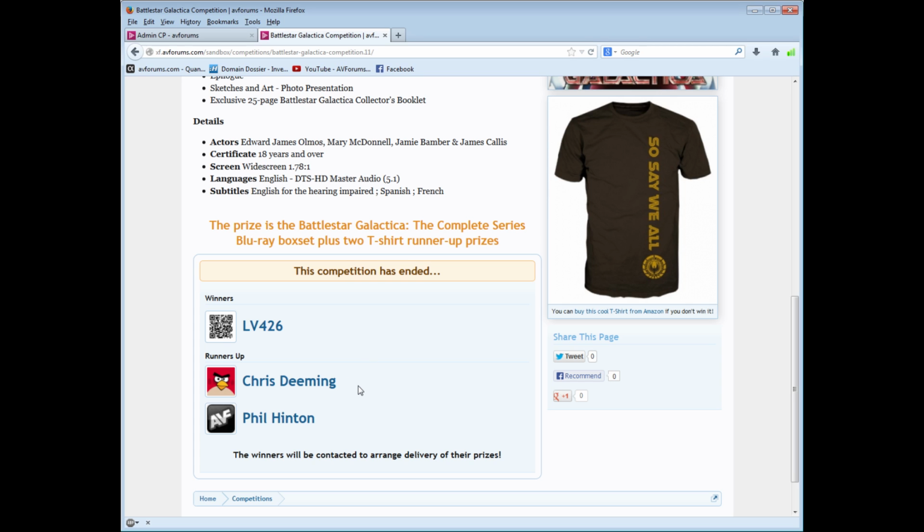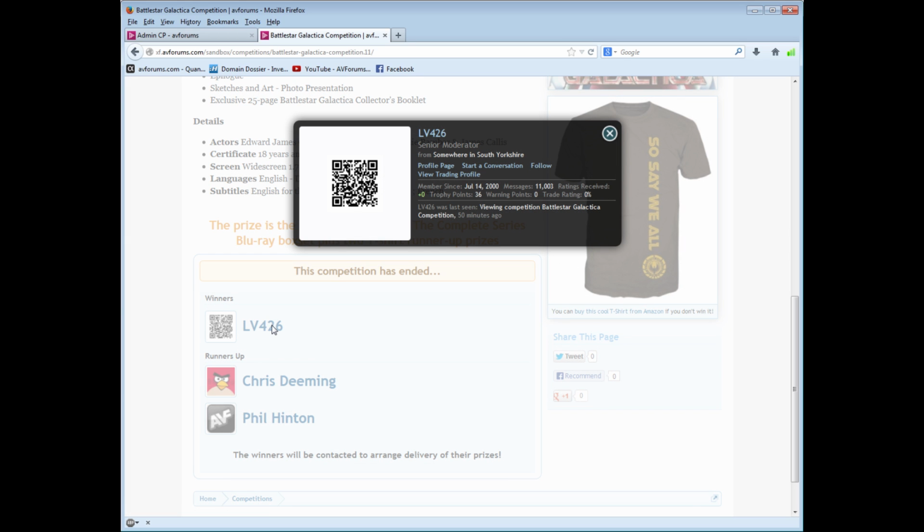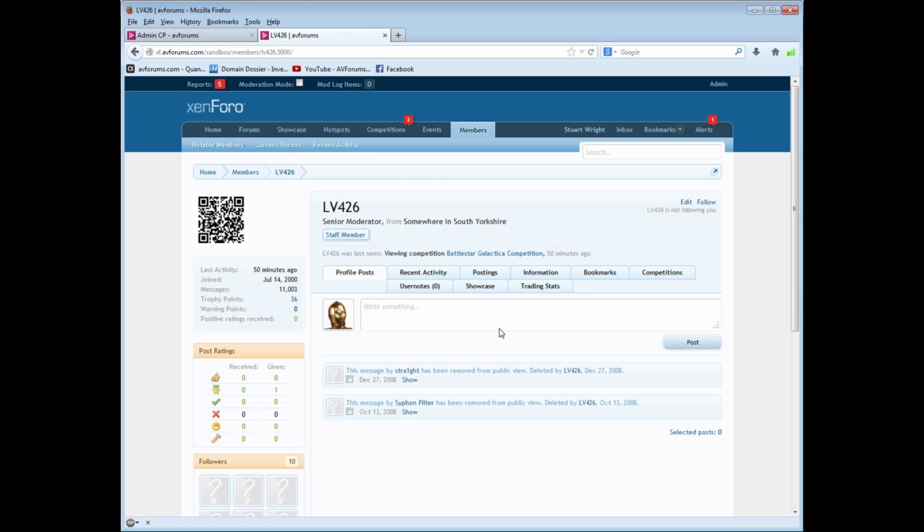Now the competition winners and runner-ups are picked at random using the MySQL rand function as part of the query. So we can see now that LV426 won the competition.